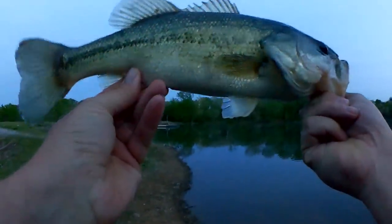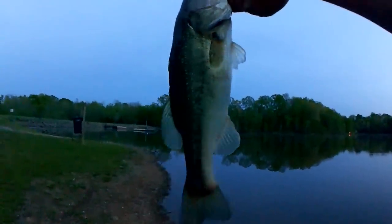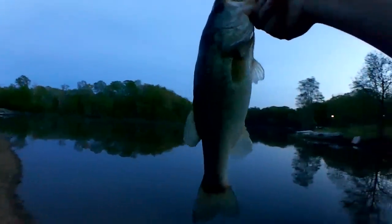There we go — nice, healthy bass here. Hooked in the corner of the mouth on a tiny black swim bait. Hi, this is Nicole with the last cast with Tiktaalik, and you're watching Realistic Fishing. Keep it realistic. I'd say this fish is about a pound, maybe a pound and a half on its best day. Its stomach looks a little bit empty right now, but it's still a great looking fish. It's getting dark, but it's a good one. Bass number three tonight on a tiny swim bait — this one on the black Trigger X, one and a half incher. Adios.